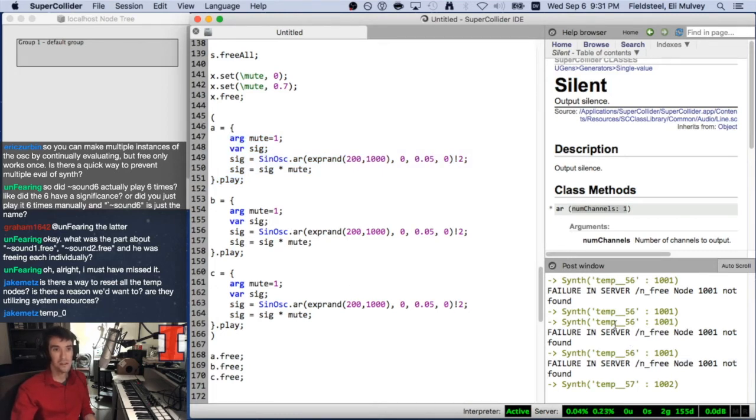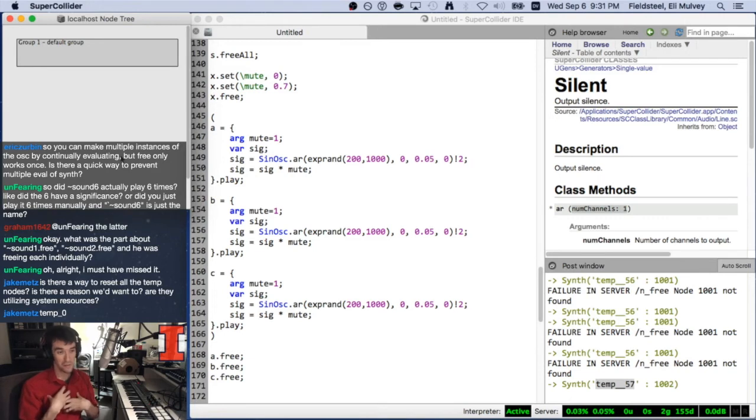You can see all these nodes we've been creating here, 56, 57. I just wouldn't worry about that. I don't think there's any reason. These are just temporary names, and if we actually go through the formal process ourselves of making a synthDef, giving it a name, specifying all of its arguments and outputs and everything, and then we specifically create a synth, then we won't see these temporary names anymore. We'll see the name of the synthDef. And this is in my SuperCollider tutorial 3, which is where we transition from function.play into synthDef and synth.